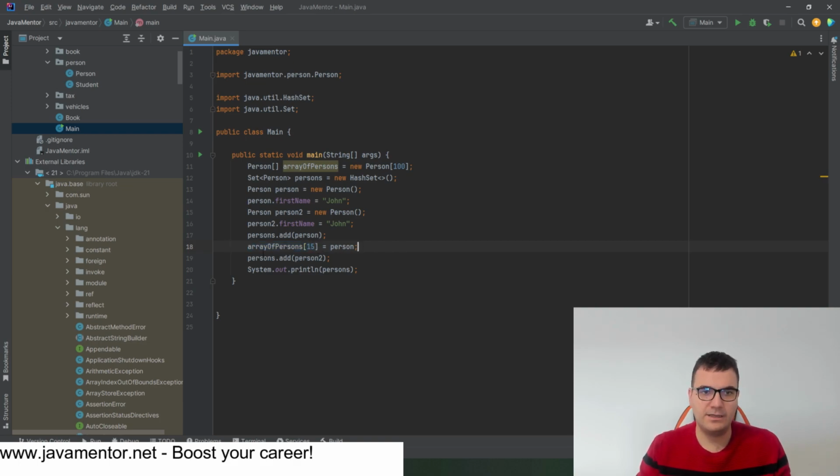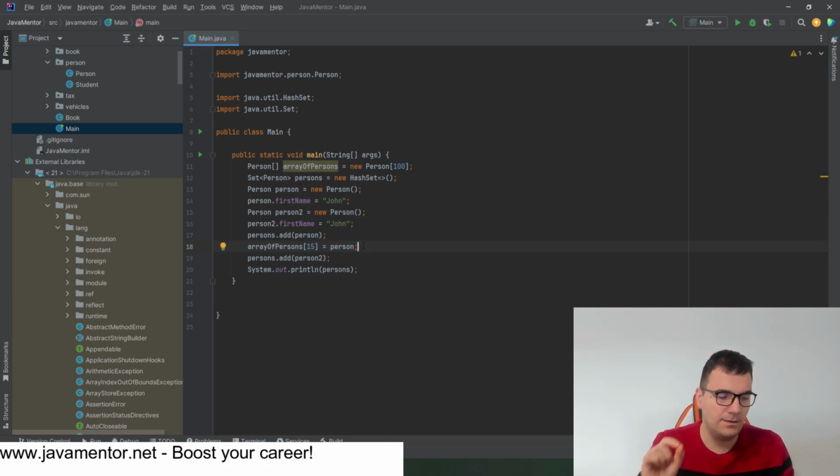Because if we had this person in the set already, that person would be on this place, right? On the other hand, if we find something here before trying to put our person, well, you remember that two different persons can have the same hash code, right? So it might be that this person is not the same as that person. To resolve that problem, we compare the person already sitting in this place with the new person we are trying to add using the equals method.